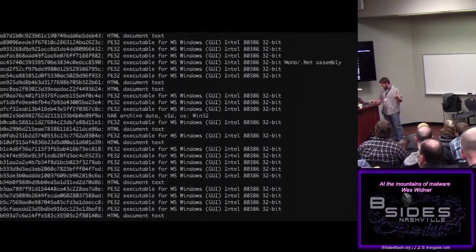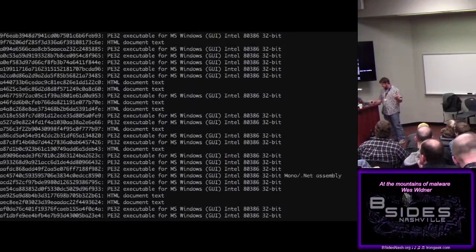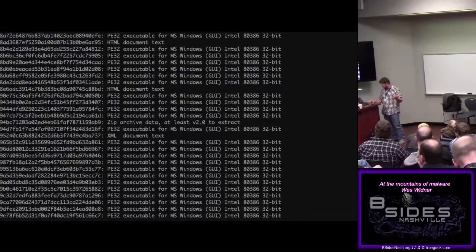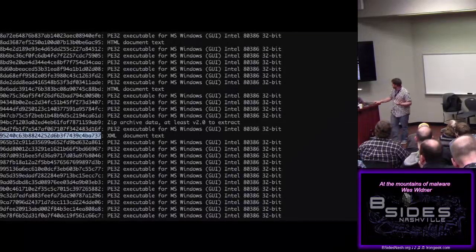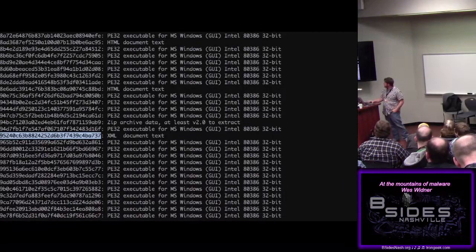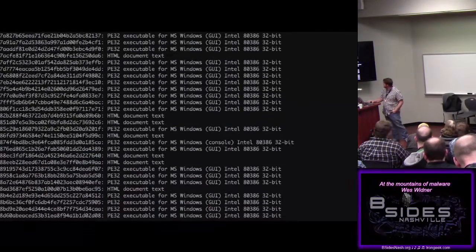Probably not going to find anything else. Some of the most interesting ones that I've found are XML. IE for a long time had a bug in its XML parser that was a quick pipeline for malware to be executed from. So XML most likely is pulling out that exploit.